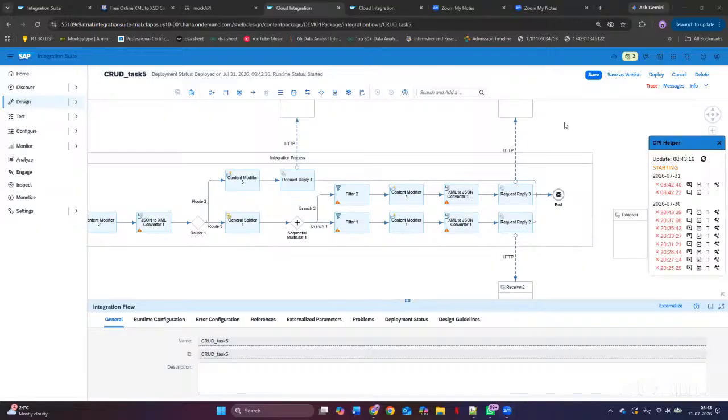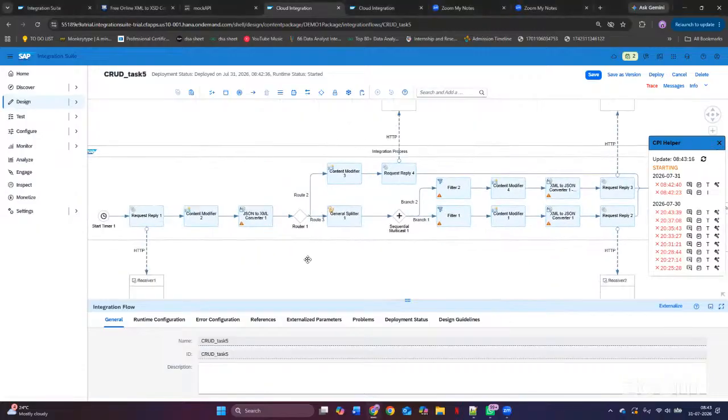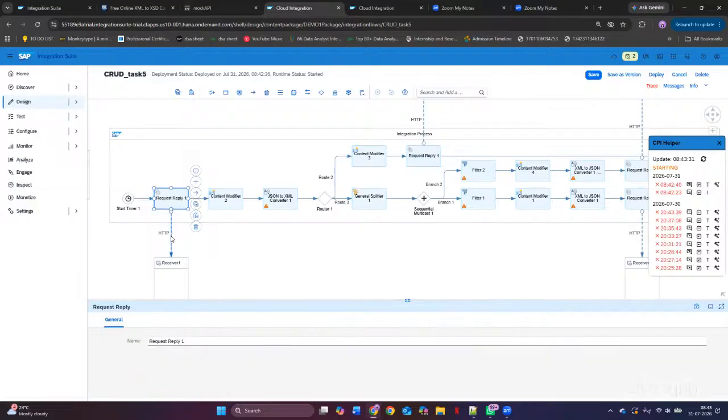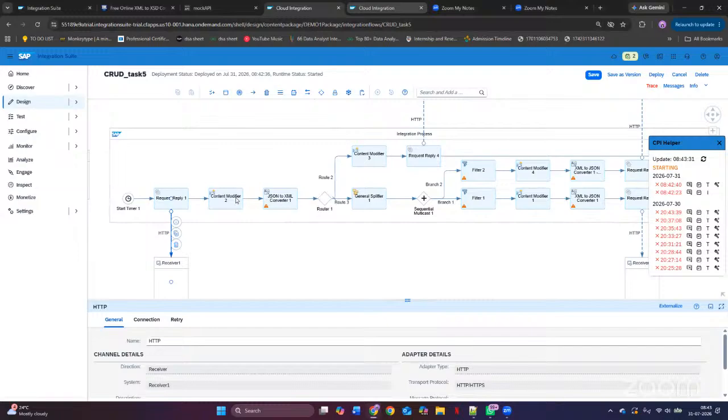So getting the data from the mock API. How many employees did you get? 50. You created 50. Okay.